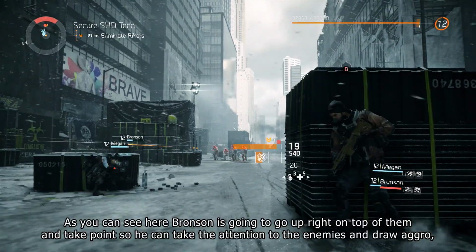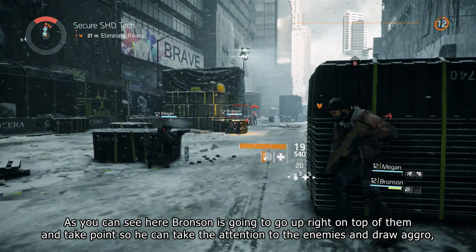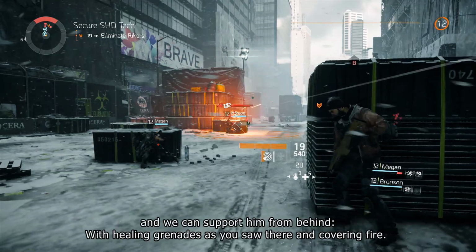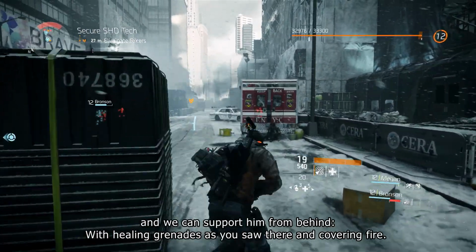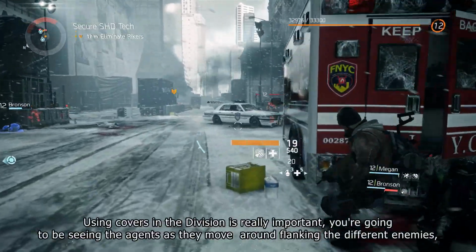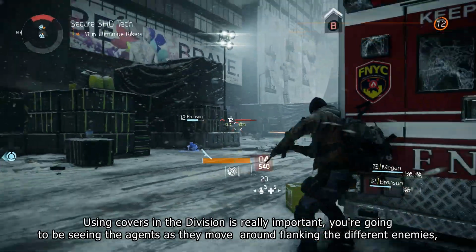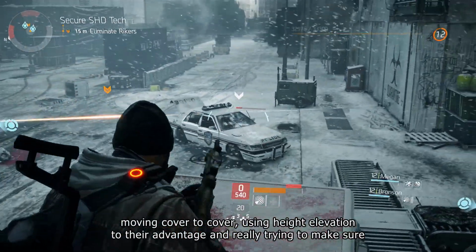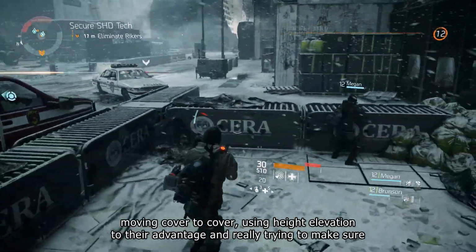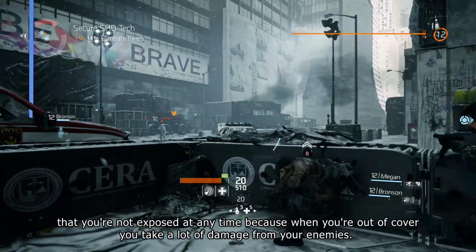As you can see here, Bronson's going to go up right on top of him and take point, so he can take the attention of the enemies and draw aggro, and we can support him from behind with healing grenades, as you saw there, and covering fire. Using cover in The Division is really important. You're going to be seeing the agents here as they move around flanking the different enemies, moving cover to cover, using height elevation to their advantage, and really trying to make sure that you're not exposed at any time, because when you're out of cover, you take a lot of damage from enemies.